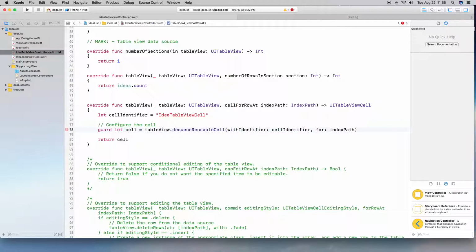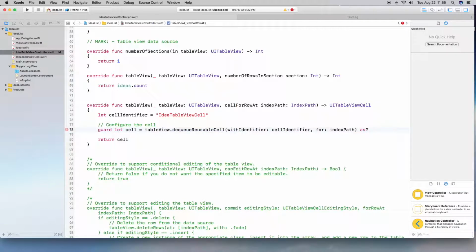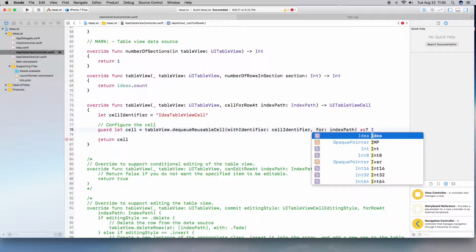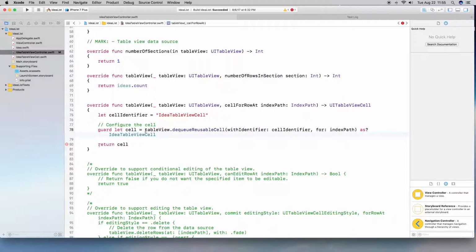Next thing we need to do is cast this. So we're going to do as, and this should be the TableView cell here. That's the class. So it should be of this type. If it's not that type, then it won't cast it as that.